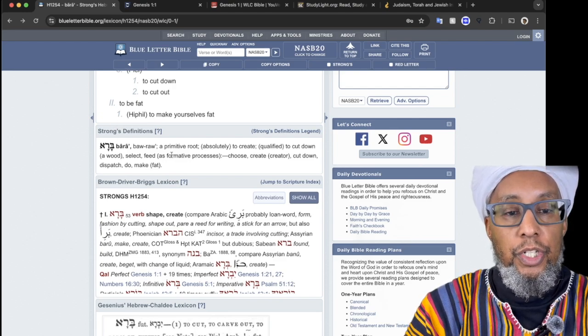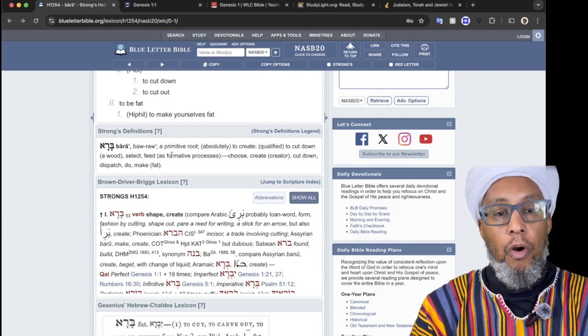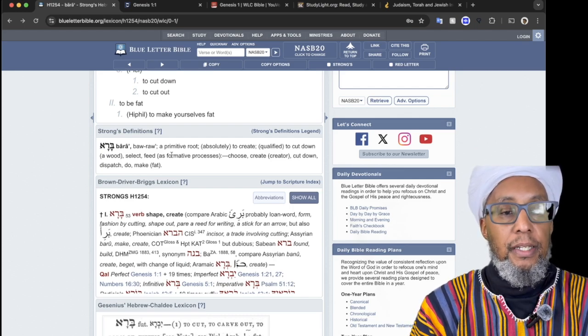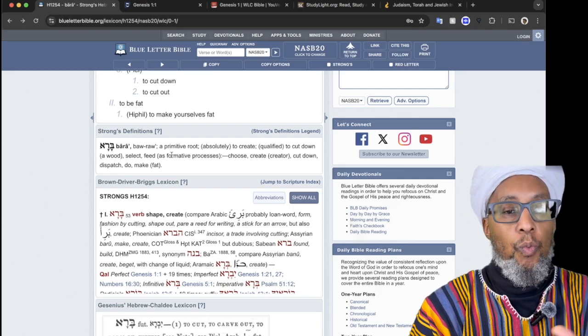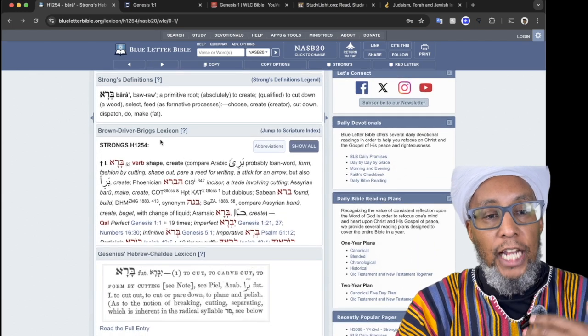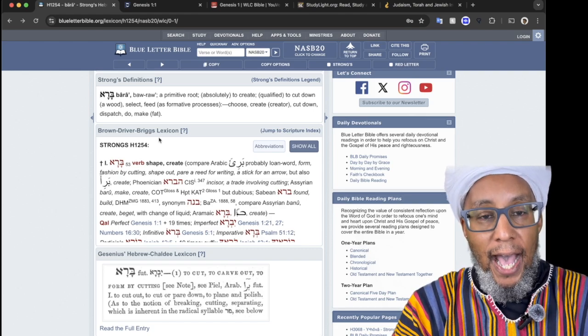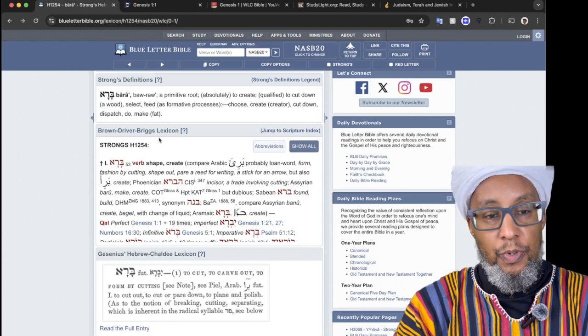Beyond that capability, which is already a very powerful tool, we can scroll down and you can see beyond the Strong's definition, which is in many cases very basic or limited because it's mainly based off of how the word was translated. But then you have lexicons, which are actual scholarly works that provide the definition from a Hebrew perspective.